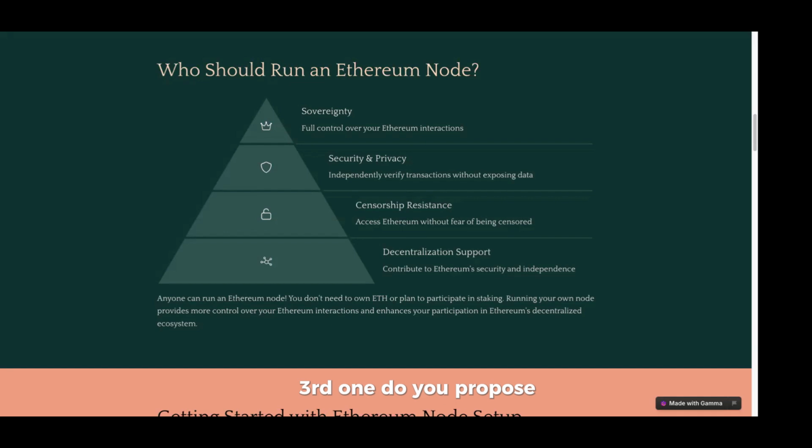Do you propose blocks, the addition of a block, or is that also included in the validation client? Sorry, do I propose what? Are you able to propose the addition of a new block while running a node? No, you can't participate in any block proposal or attestation with normal nodes. You have to run a validator node to do that.